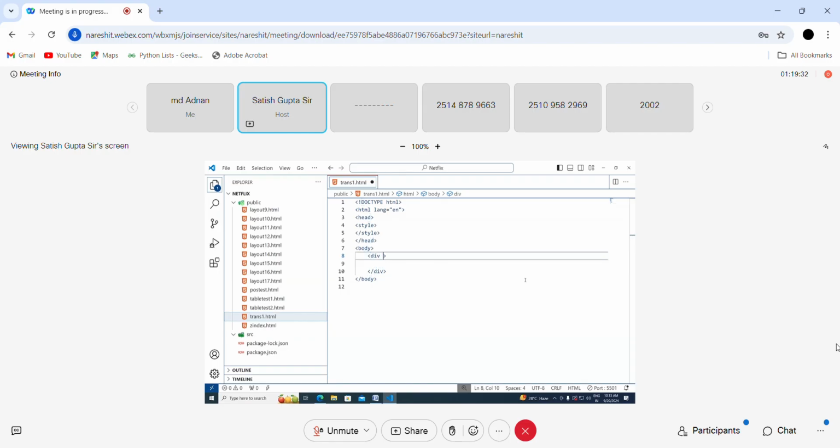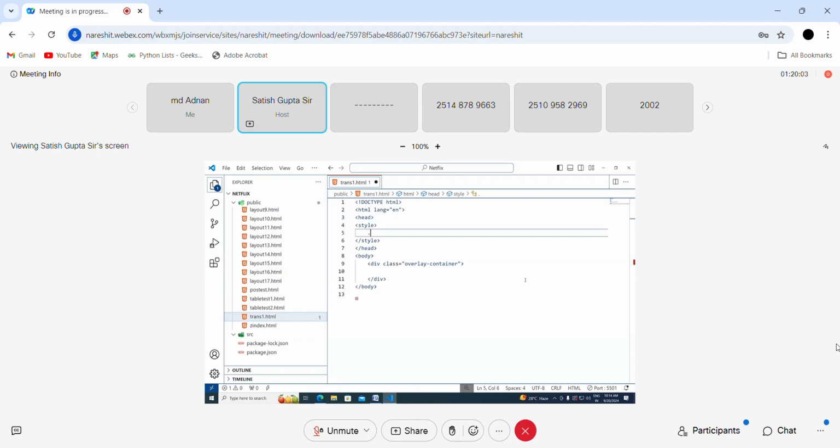If you want, you can make this division a background color or a background image. You can display the background image, or you can display one image within the division. You can do anything, right? This is the overlay container.